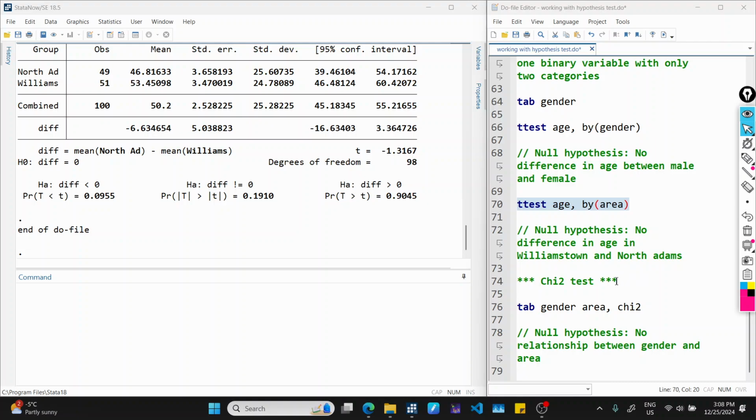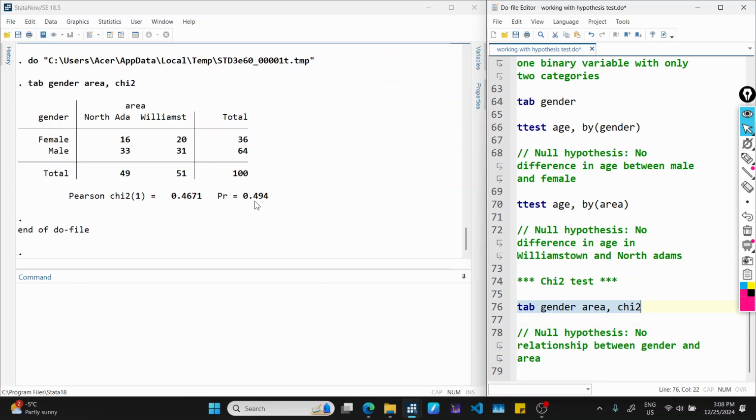In the chi-square test, we test categorical variables such as gender and area, and for this we simply run the command tab gender area comma chi2. It's for the chi-square test, and the null hypothesis is that there is no relationship between gender and area.